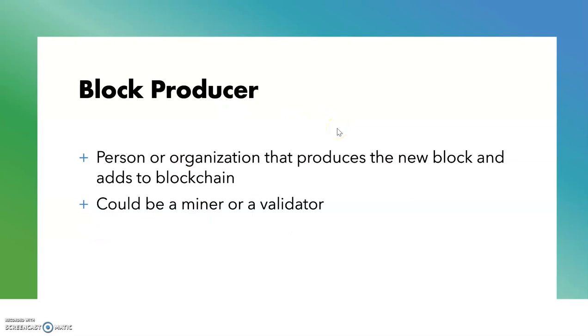And finally, a block producer is the person or organization that produces the new block and adds it to the blockchain. You're the one that will get the reward that's given out, and you're the one that will forever have your name or your organization's name attached as the creator of that block. Now, the blockchain itself is public knowledge, the public database, so you can't go change a block that's already closed, but this is how it will be known that you were the original creator of this block. And this person could be the person that mined it or a validator node in some cases.